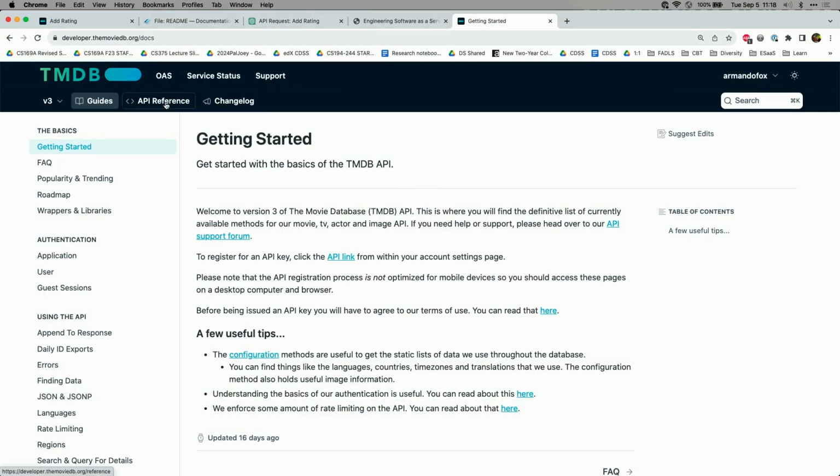So if I look at the API reference for the MovieDB, by the way, you can see that I'm actually logged in. This is important because I had to register for an API key. It's free, but it's what allows me to make calls against the service. And this API developer docs has a very nice interface where it can essentially construct the code for you to do an API call. And we're going to use that to do our live example.